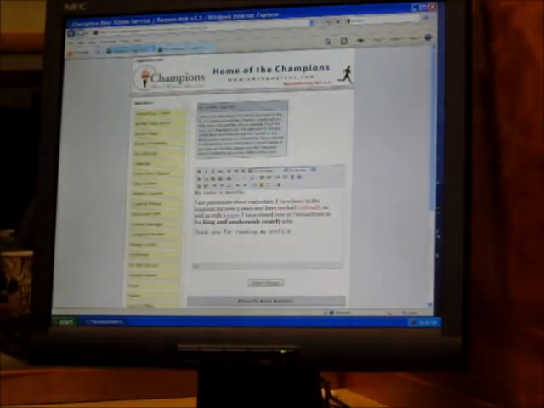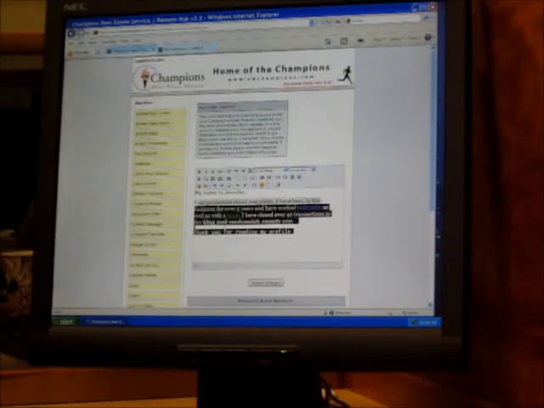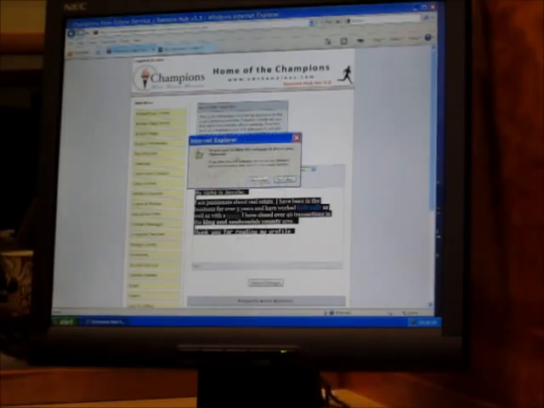So I'm going to go into my Champions page. I want to replace this, so I'm going to click and highlight. I'm holding the button down and I'm done now, so I'm going to let go. And then I'm going to right click over the highlighted part and go to paste. It's going to ask if you want the web page to allow access. You definitely do want to allow access.